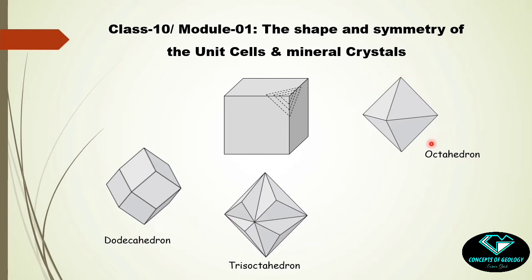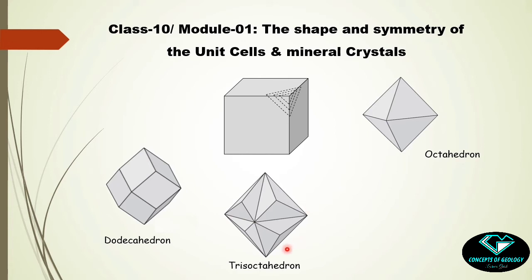This was actually an octahedron, I mean 8 faces were there. Now we are creating 3 faces in each single face. So we will have 8 into 3 equal to 24 faces in this object. Okay, this is called a tris octahedron. Tris means 3 and octa means 8. So 3 multiplied by 8 equal to 24 faces in this object, and it can be derived from an octahedron or from a cube in original.